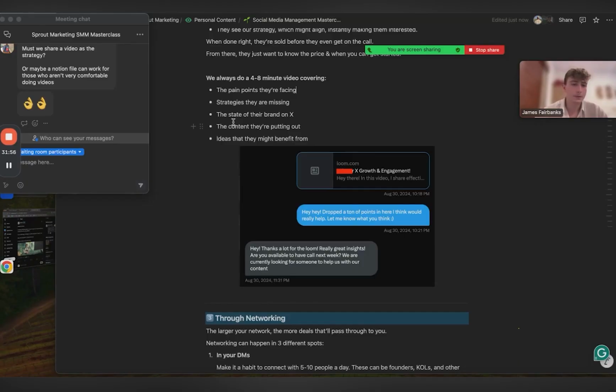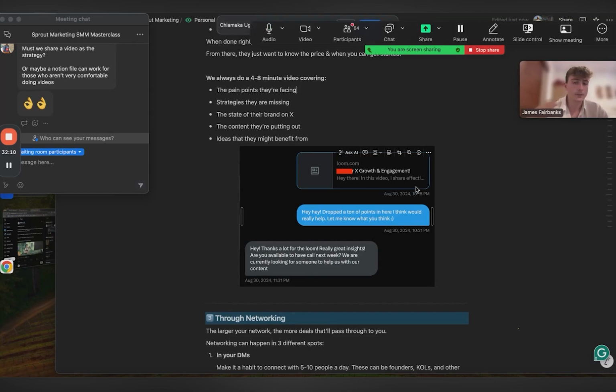Maybe they're not engaging their community in the proper way. They're missing campaigns that they could do. You just had an idea pop up in your head of a way that they could present their brand much better. Maybe they don't have a mascot or something, right? And so you want to highlight all these points to show that you've actually thought about this and you put effort into this, and you know that you can help them in a way, right?